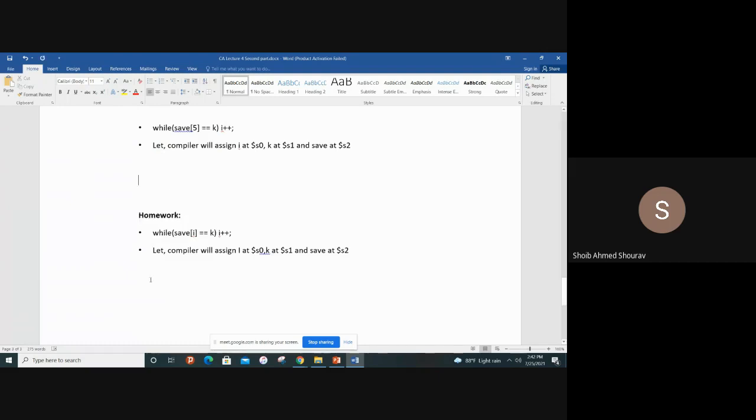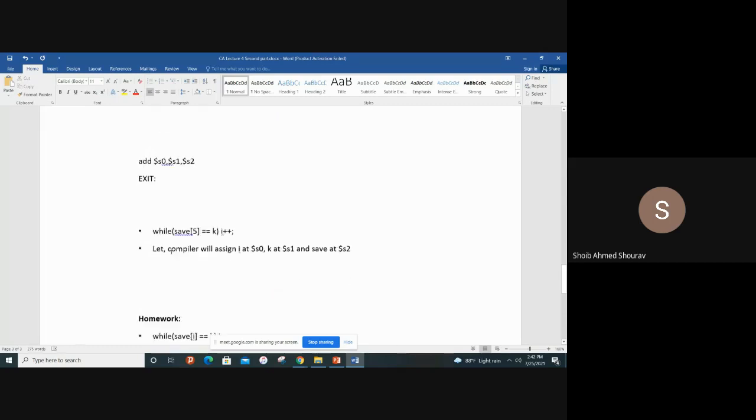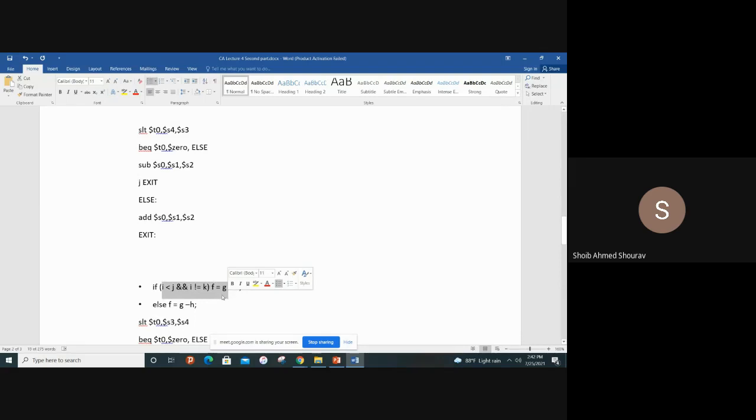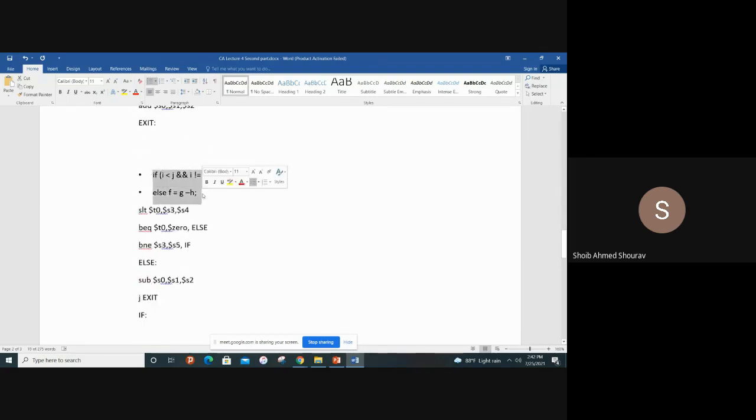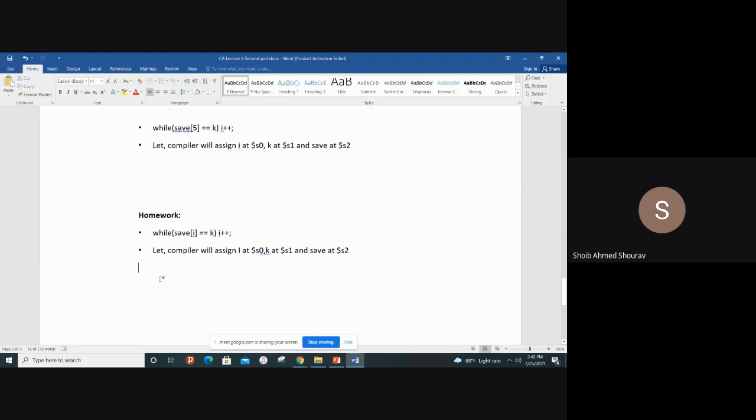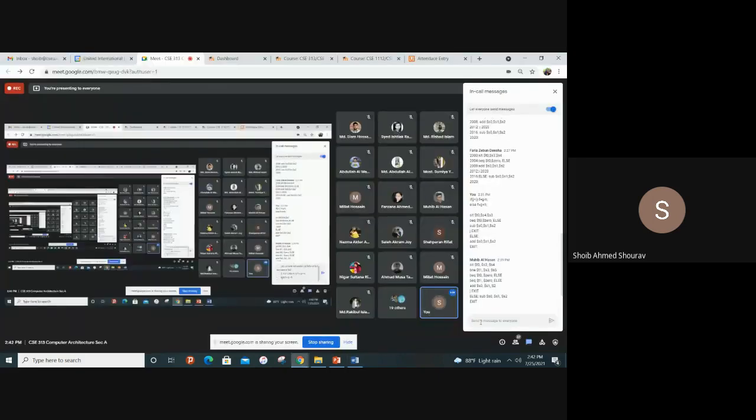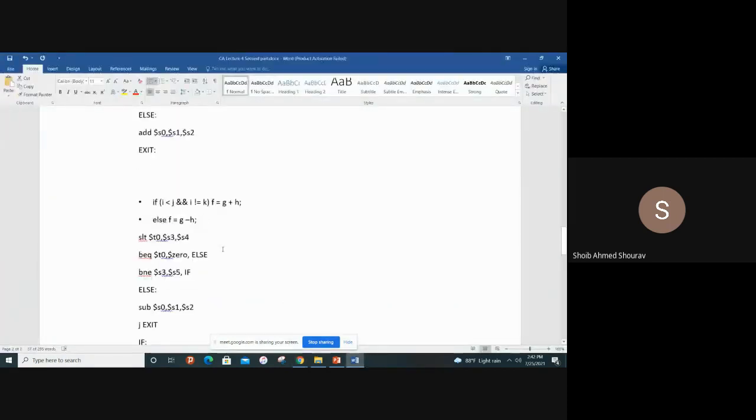There is some homework as well. I'm going to add some more homework to it. Actually, you guys know this is homework, and this is part of the homework as well. Let me write this one. This is part of the homework, homework number 1. I'm going to drop this in the chat box. First we are going to see the solution of the loop problem, then we are going to see the topic of the homework.